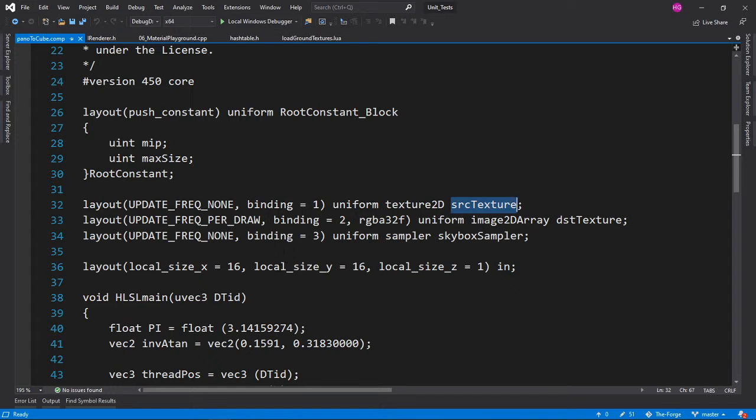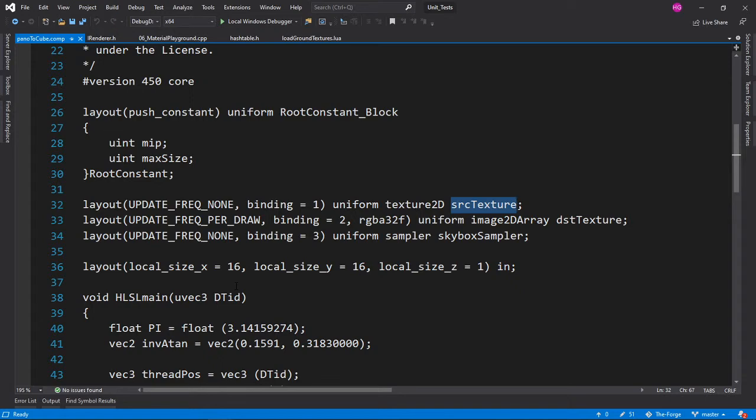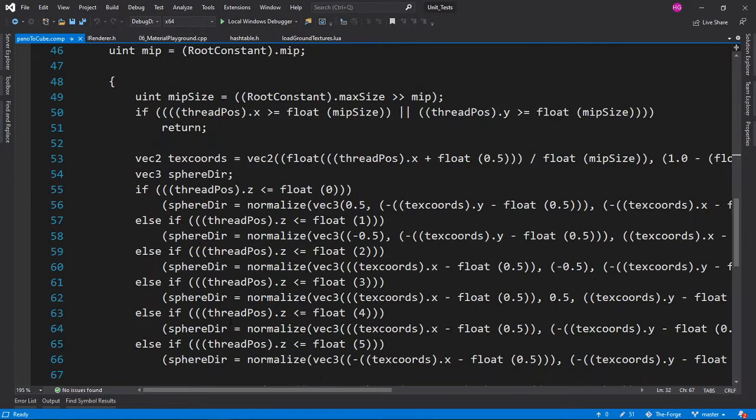I don't know what this binding number is used for, because we are obviously doing reflection. So that's described in this one. We'll go through the pipeline and we will get back and read this panoramic to cube completely and get a whole image of what it actually is doing.